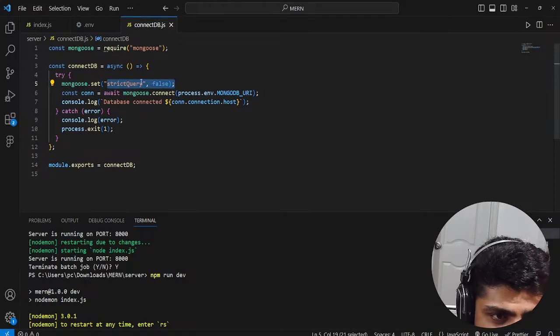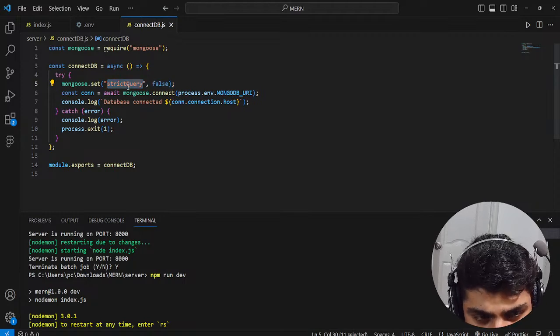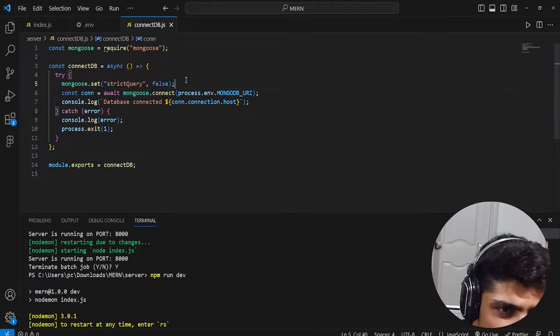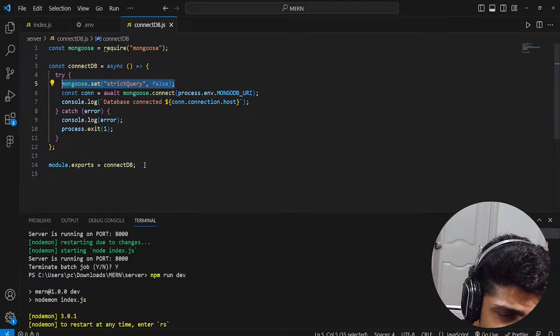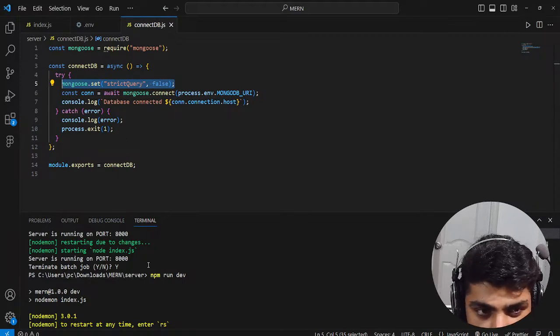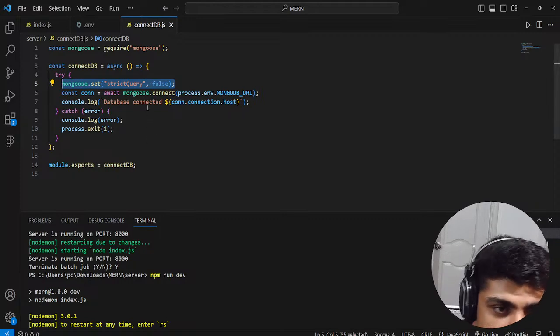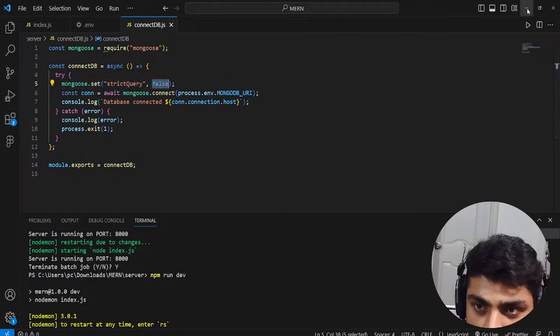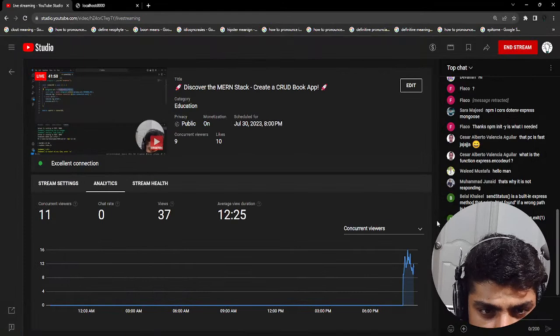So just for the safe side, you should always recommend putting on strict query as true, but I'm just doing it for the sake that I don't want any warnings or any nonsense showing on this terminal screen, which is just going to confuse you guys as well. So that's why I just changed it to false, so that it doesn't show me any random messages.